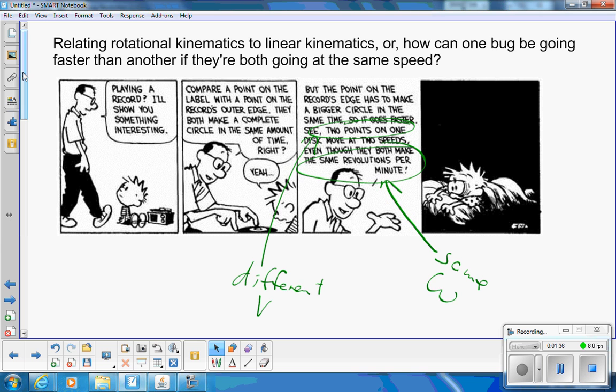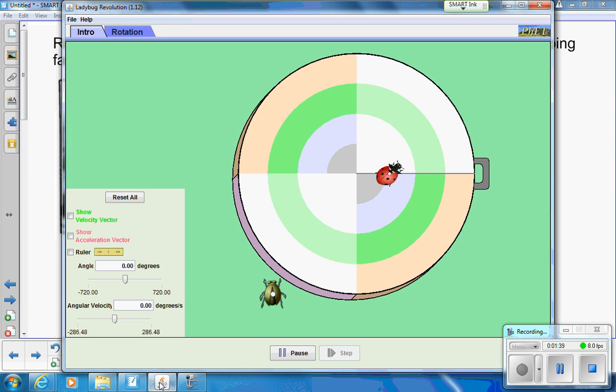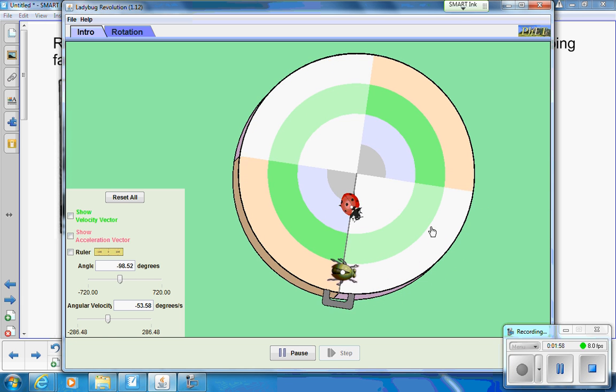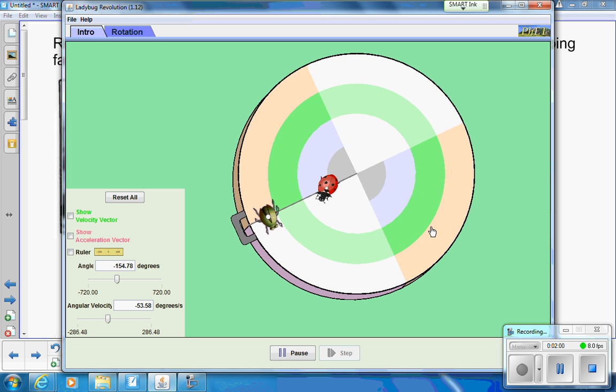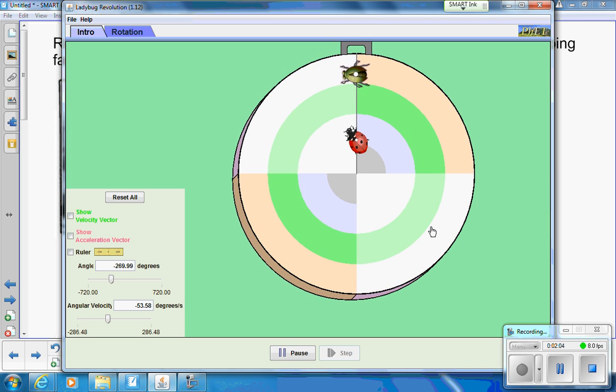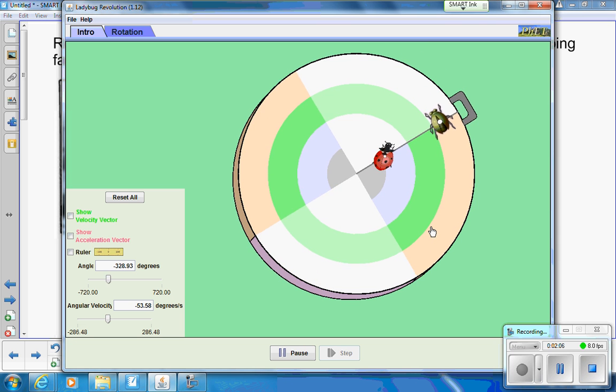Speaking of bugs, let's take a look at our bugs on this rotating turntable. The other day we looked at these and we just saw one bug rotating. They give me 2, I will use 2. I'm going to put a second bug on this turntable. The reason I do that is basically to point out the Hobbesian illustration that when these things are rotating, they're both undergoing the same number of revolutions per minute, or in other words, they both have the same angular velocity.